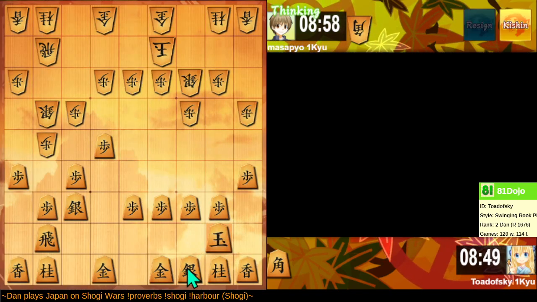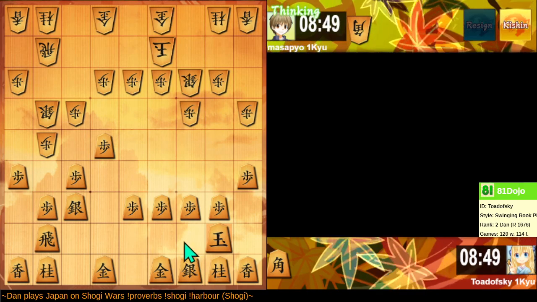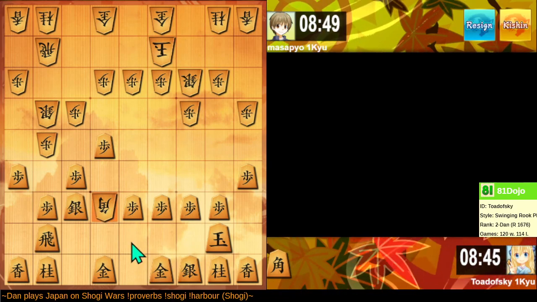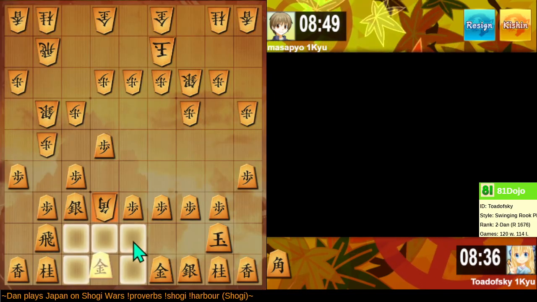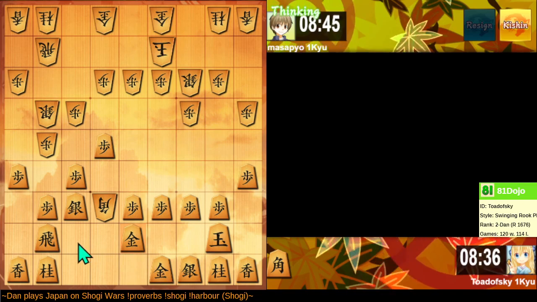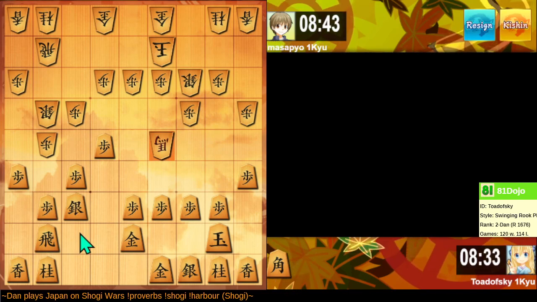A tricky position. It doesn't help that I've played something that's off the main line that none of us are super familiar with. Oh, that's a fork that I can't trivially meet. Interesting. Yeah, this kind of negates what I was saying earlier because since my gold general's hanging, I can't drop the bishop here to defend my position.